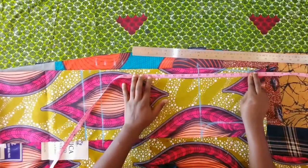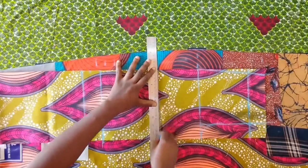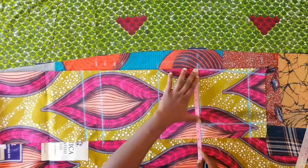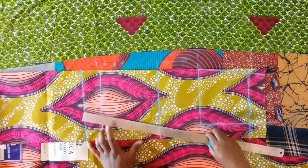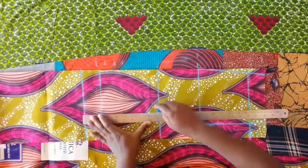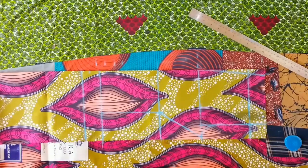Placing my tape, my half length on that line again, and then I'm marking the shoulder to knee. So I'm going to be marking the knee round now. The knee round will be divided into 2. So the knee round is 10 divided by 2 is 5, and that is what I'm marking here, 5 inches. And the ankle also the same thing, I'm marking 5 inches. Then I have the thigh divided by 2 plus 1 on that crotch area. So that's it for the front part.